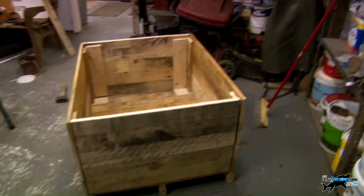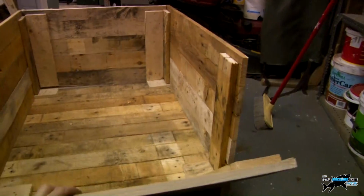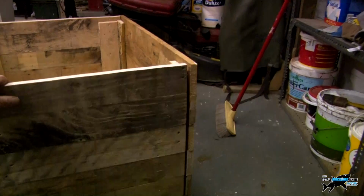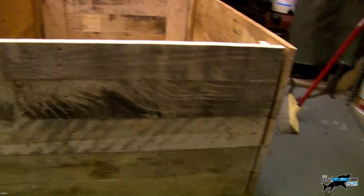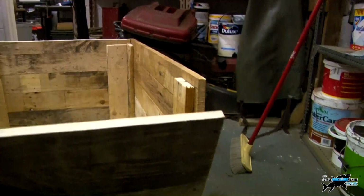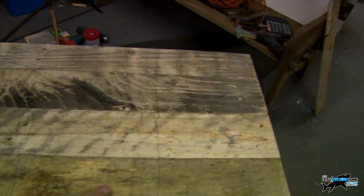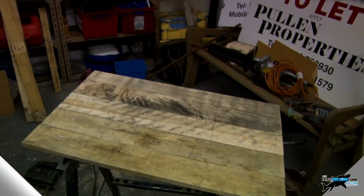Okay, here you can see I've now got the front put on as well, but I've got it detachable. I haven't fixed that yet, because that's where I'm going to mark in here the archway to go in. So I'm going to cut that out now while I've got it easily accessible, and that can go straight on the workbench. Much easier to do it when it's flat.